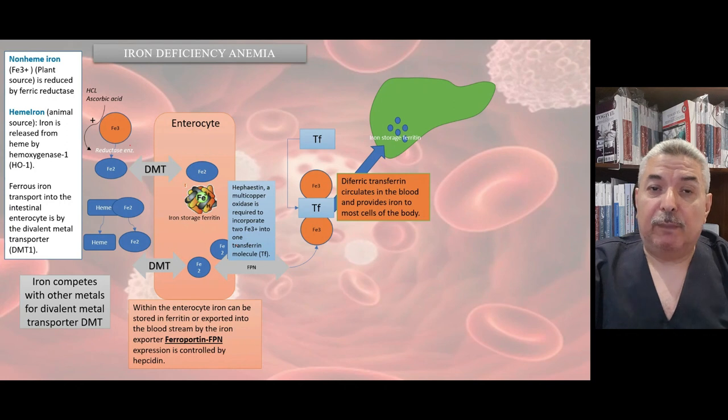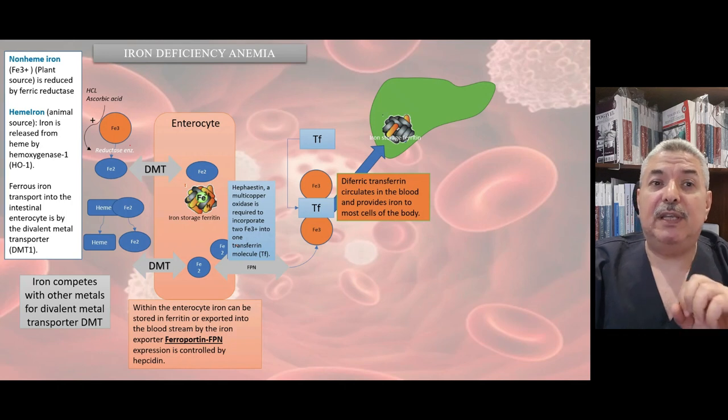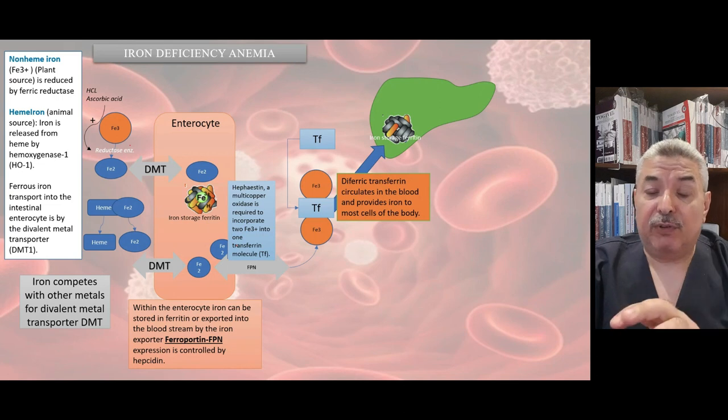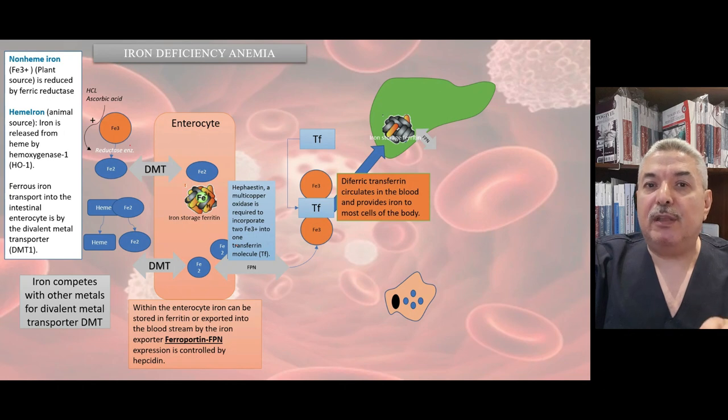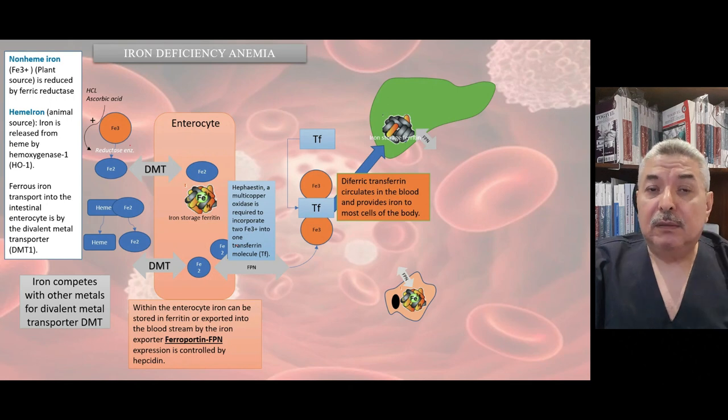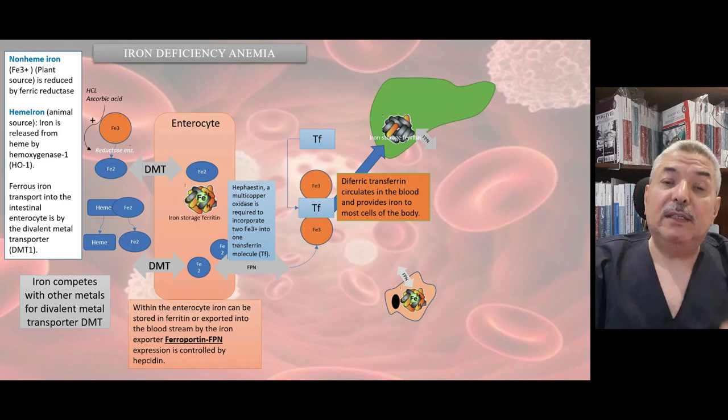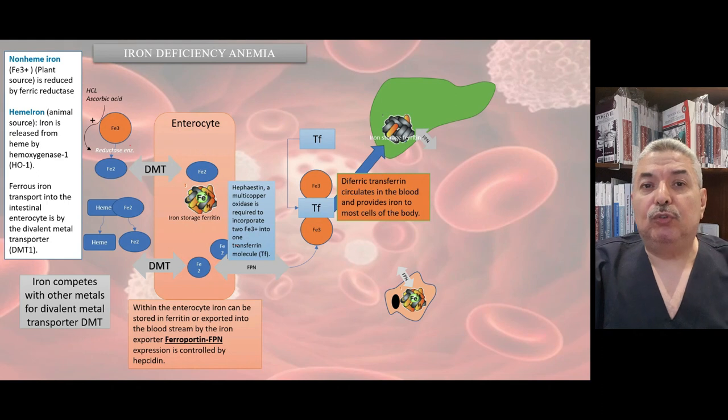One of the tissues is the liver, and in the liver, excess iron can be stored again as ferritin. So iron is stored as ferritin in the enterocytes and in the liver. And it can be released from the liver by the ferroportin. Another source of iron is the recycled iron, which is the iron in the macrophages. And again, it is stored as ferritin and is released through the ferroportin. This is the gateway through which the iron is released into the circulation, and it will hand it to transferrin in order to be attached to transferrin and not to wander around as a toxic metal inducing toxicity to cells.